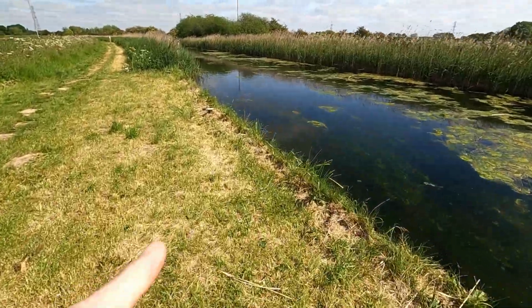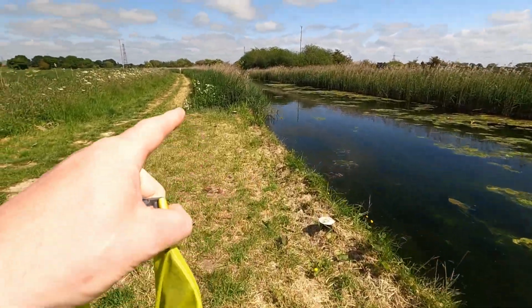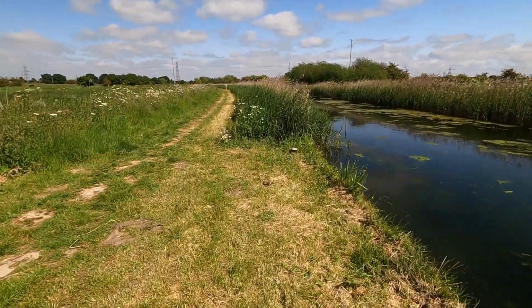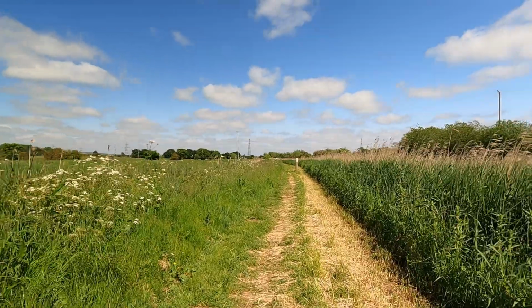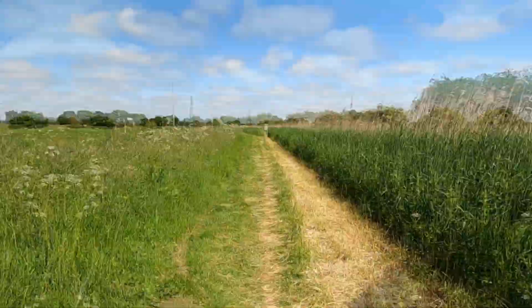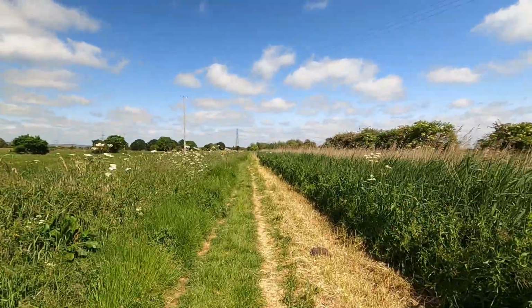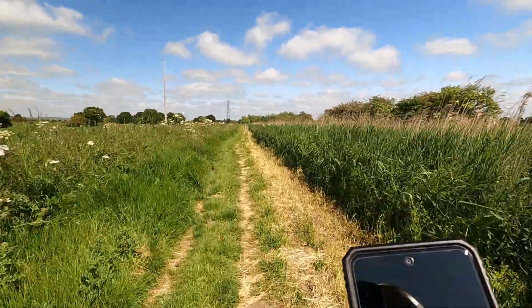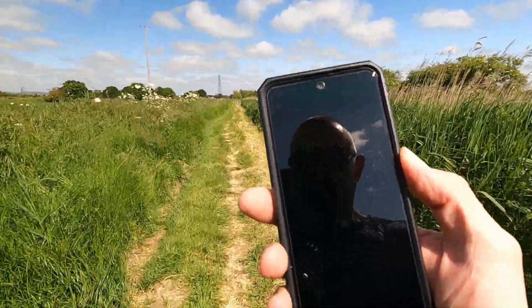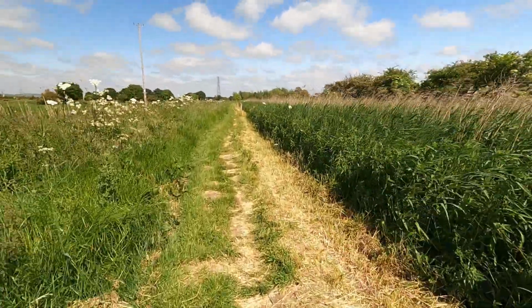So this is the mooring where I moored the boat, and the caches are down there. And you might recall I just really wasn't comfortable leaving the boat here, mostly because there was a couple of muggles knocking around, and whilst I don't think anything would have happened, it is an expensive boat, that one. Anyway, I'm about 190 metres away. I can see a muggle up there, but they're walking away from me, which is good. Let's have a quick look, see where we're up to. It says about 88 metres. Found it, found it, found it.